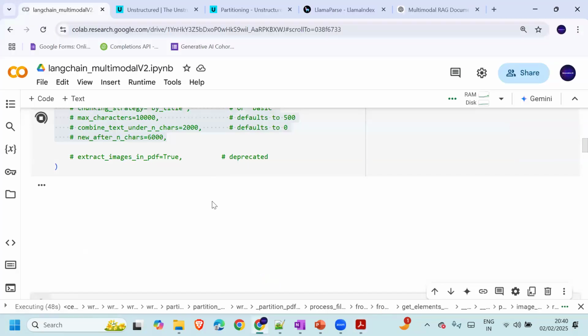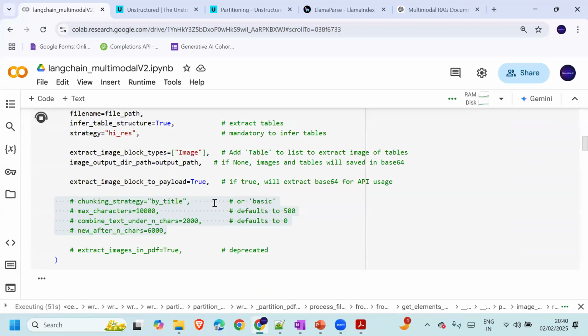So it is not going to take any index or anything. By default, whatever is there, it is going to take. It will just parse into different elements and that's it. In that condition, if I load my data, there is no relevance among those elements basically. So what I want is to group those elements by title, so that relevant elements are grouped together in one chunk. One chunk should have some relevant elements. That's it.